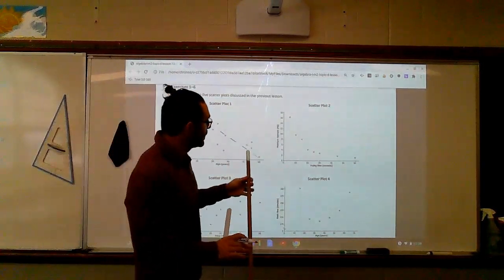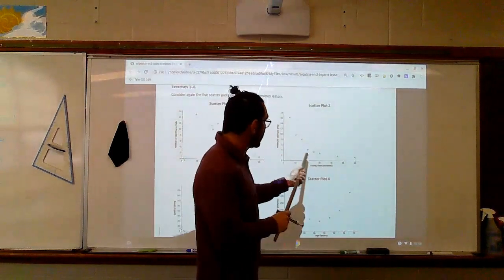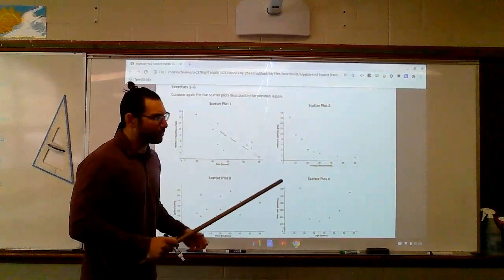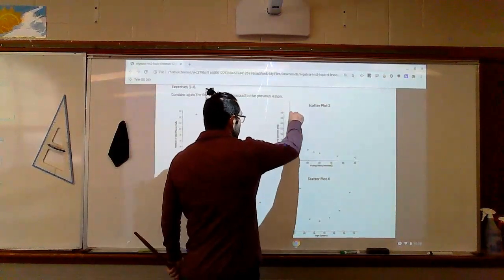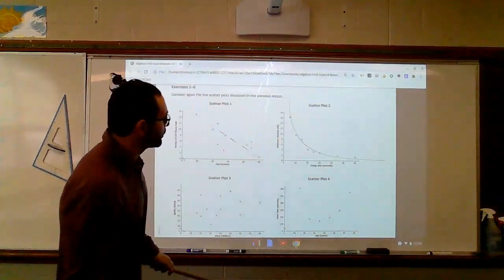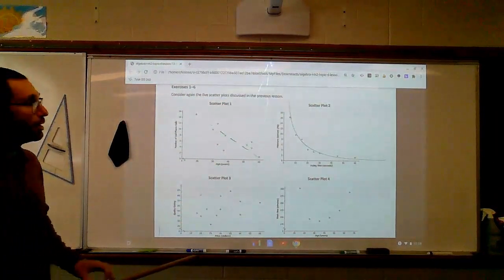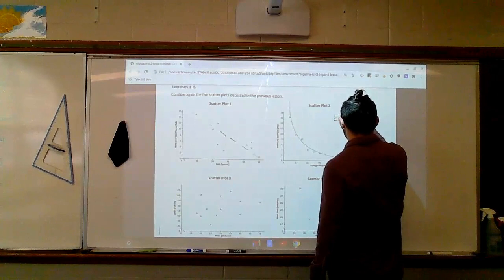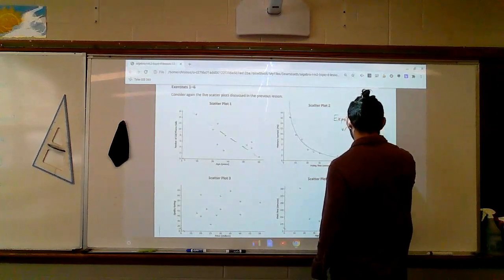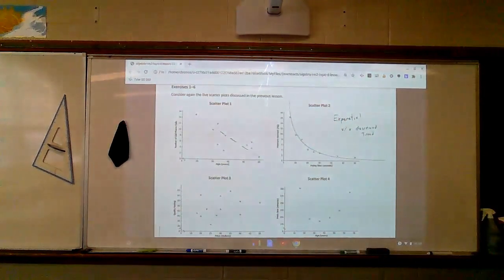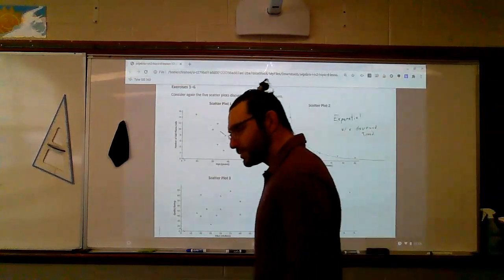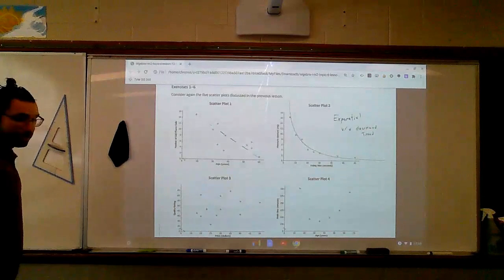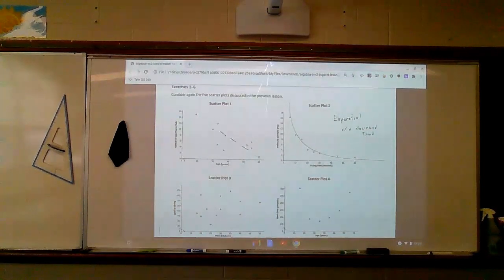Okay, number two. Well, we can clearly see that as x increases, y is decreasing. That's fine, but we can't make a line of it. Well, can I draw some line of best fit that appears? Sure. So what's happening there? Oh, this is an exponential with a downward trend. It's trending down. Okay, how about scatterplot 3? If I take a look at scatterplot 3, it is absolutely scattered. There is nothing that I can say about this besides it is absolutely scattered.